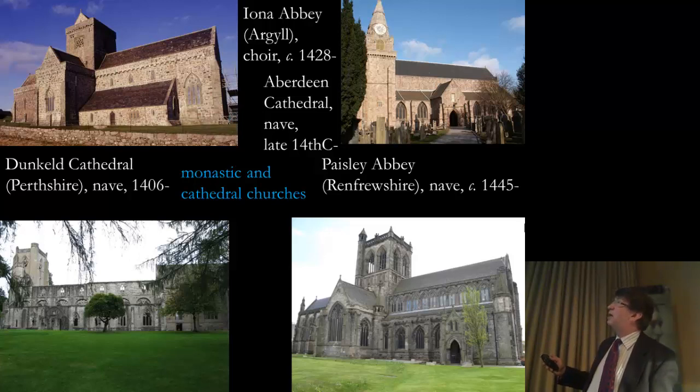Aberdeen, of course, was totally rebuilt in the later Middle Ages. Dunkeld, the nave rebuilding was started in about 1406 and continued for about 70 years altogether. And at Paisley, a very complex building. Basically, the nave is the rebuilding started in the 13th century, but it was going to have two west towers. Then there was either a pause or what was built was destroyed. Then in the early years of the 15th century, you'll all remember with absolute perfect precision that John Morrow came in and started rebuilding this part here.